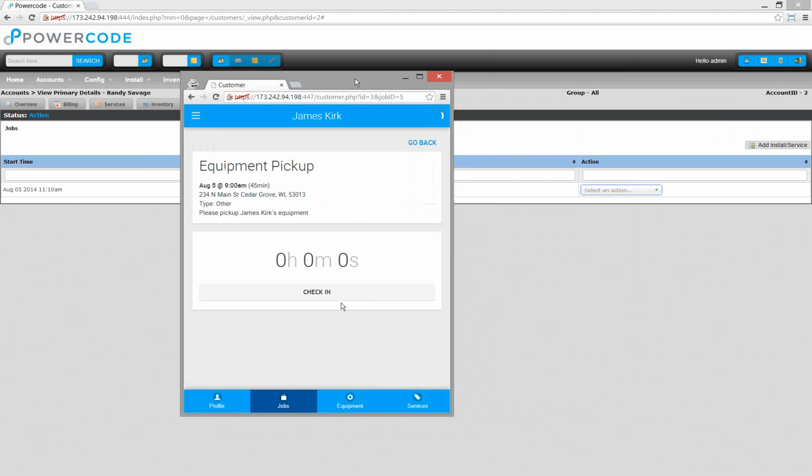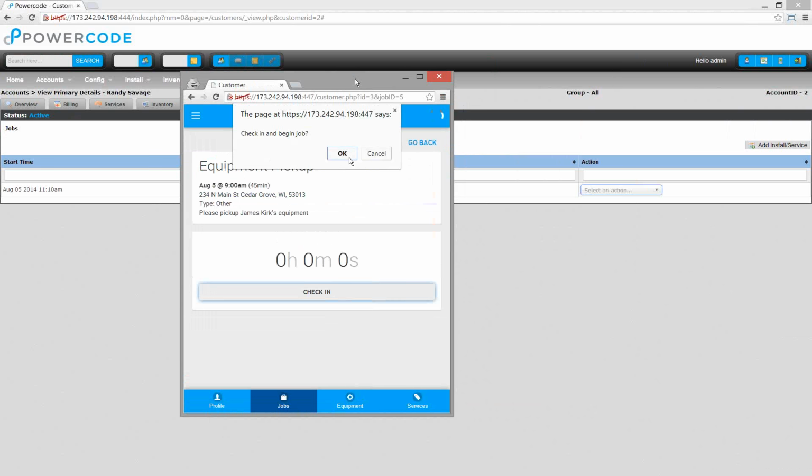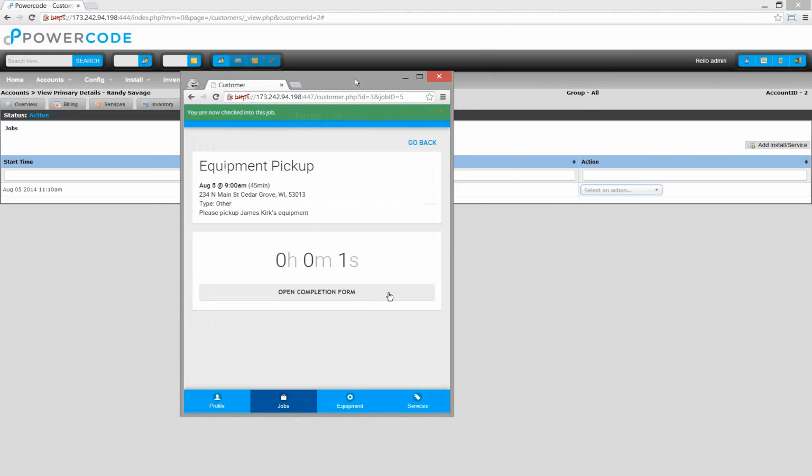So the intent of this is you would drive to this job and then the tech would come and say check in. So when they check in, it starts a timer. And so this timer lets them know quickly how long they've been there, right? And we've scheduled 45 minutes for this job. So they're able to look at their phone and see the timer going up. Okay, well now I've got 44 minutes and 45 seconds left to do this. The other thing this does is it also updates the live view. So anyone looking at the live view would now see I checked into this job and I know that's where I am.